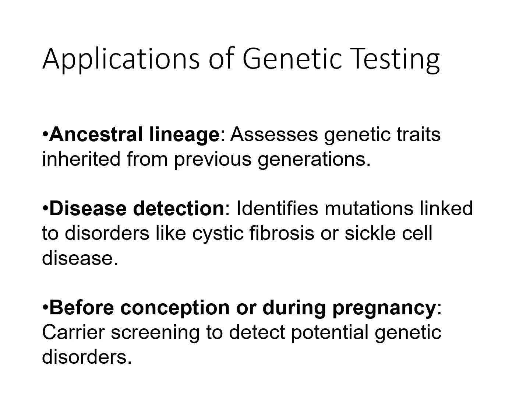Still, the primary purpose of genetic testing remains disease detection, including identifying mutations linked to disorders like cystic fibrosis or sickle cell disease. Many tests are performed before conception or during pregnancy. This is known as carrier screening, a process that identifies whether prospective parents carry genes for recessive genetic conditions that could be passed on to their children.